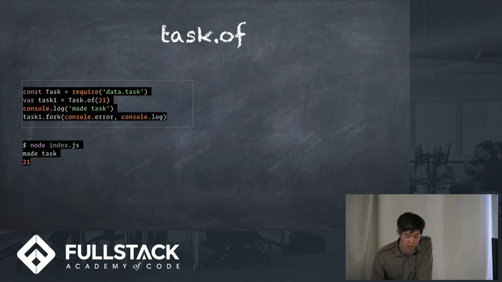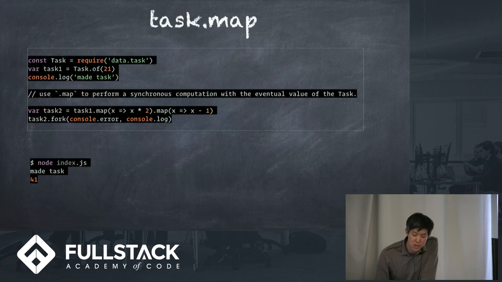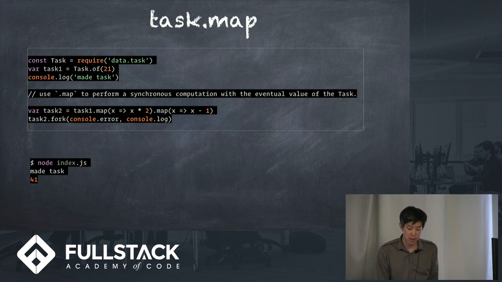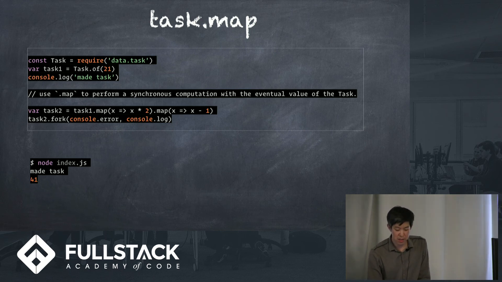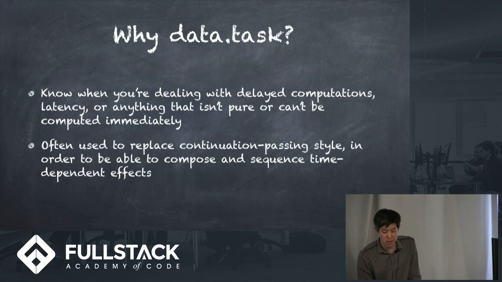And just like promise.resolve is a shortcut for creating a function that resolves with a given value, task.of can be used to start with a value — here it just starts with 21. You can even use task.map to quickly pass the return value through a composition of callback functions. Here we have task1 starting with the value 21, and it's mapped over and then gets multiplied by 2 to get and return 42. That return value is passed to the next .map, which subtracts 1 from it to give 41. So task is an excellent way to combine functions, asynchronous or not, first before starting to execute them.